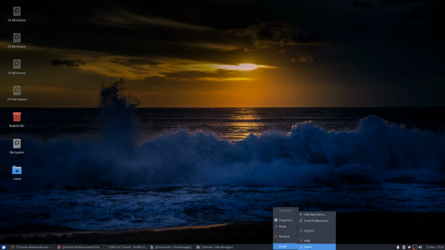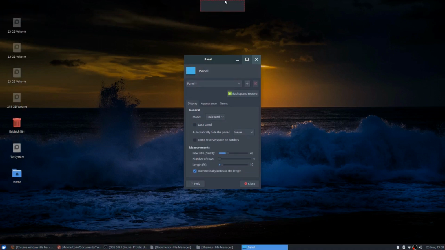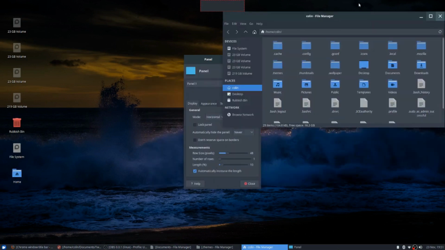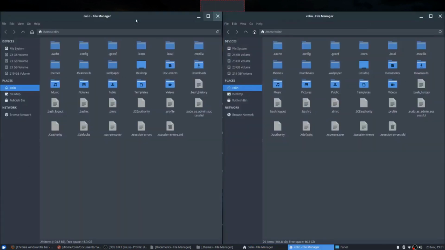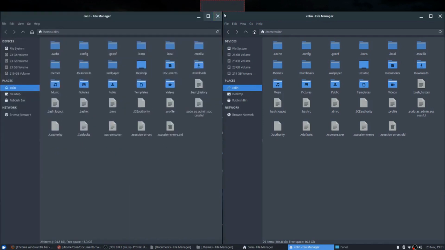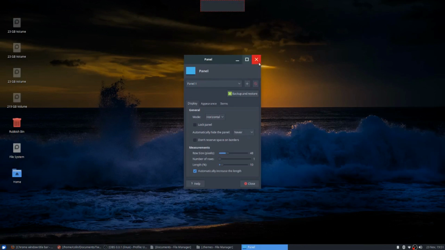Now, actually what I'm going to do now is panel preferences. Click the plus button to add a new panel. You get a new panel there. I'm going to roughly put it in the center. So let's see if we can work out where center is. If we go half and another one and go half, just make sure that's half. And then we can use the divide between those two. Although I think it locks itself to the center anyway now. That's okay. That's good. Nice. So let's close that.